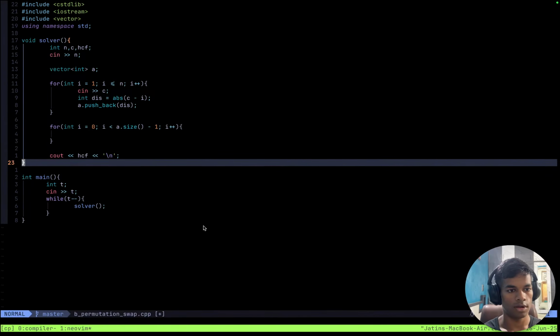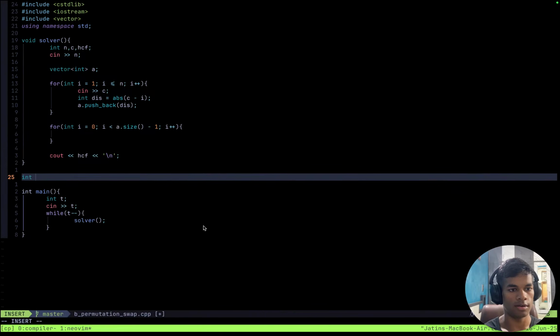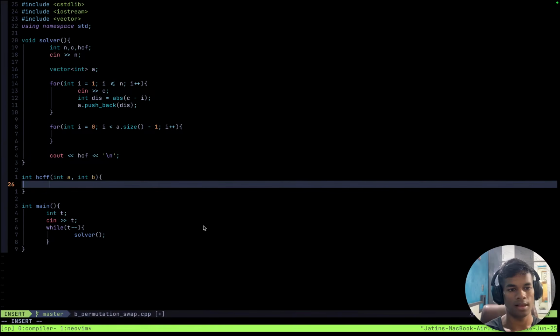And now I have to write a function to calculate HCF. It will return an integer, HCF finder, int A and int B. And what was the formula to find HCF?